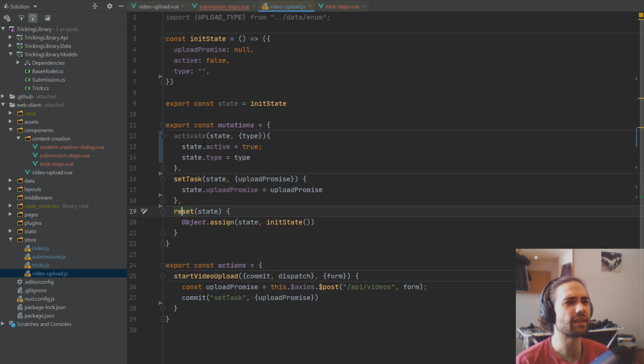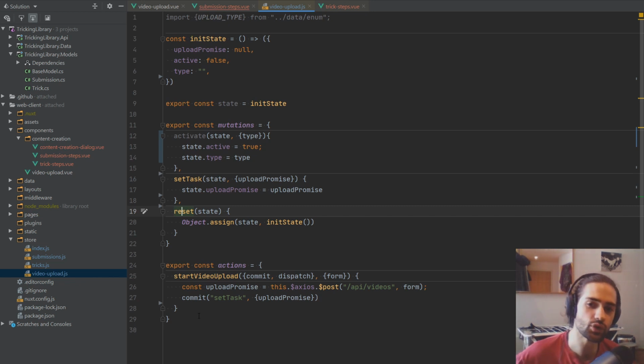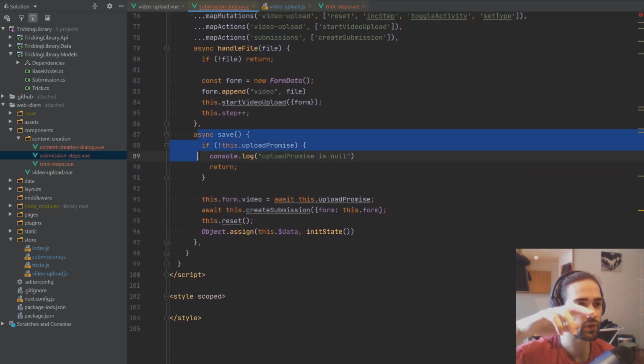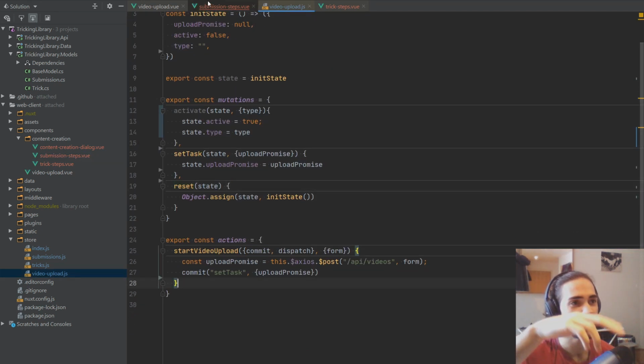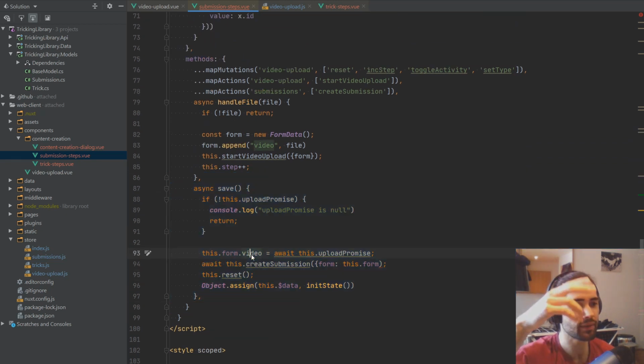So actually, one thing that I'm seeing a problem with is if we do want to just hide it and resume the upload in the background, we will need to, in our submission steps, take this save function and push it down into here, since this will reset the state for this component.